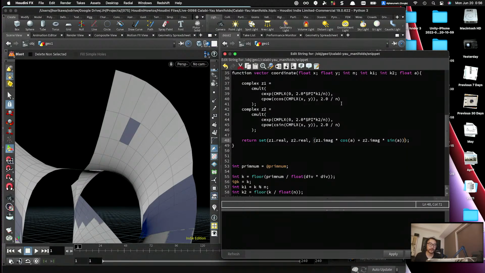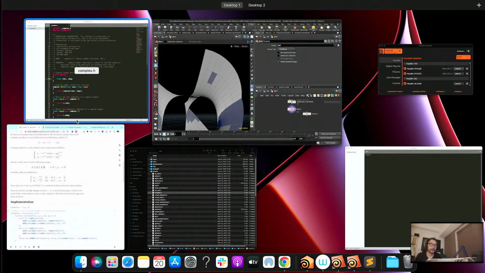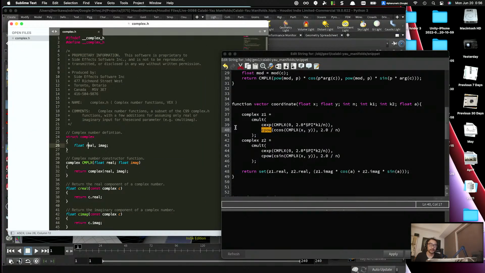So somehow it should give me a negative value when the x and y are negative, but it didn't. So maybe the complex cosine is wrong, or the complex power is wrong. I'm not sure where, but it must be it.